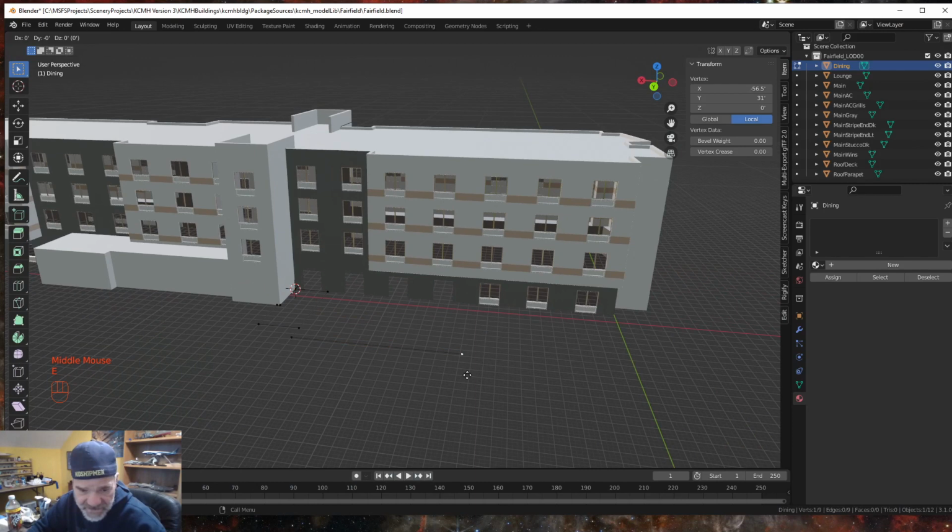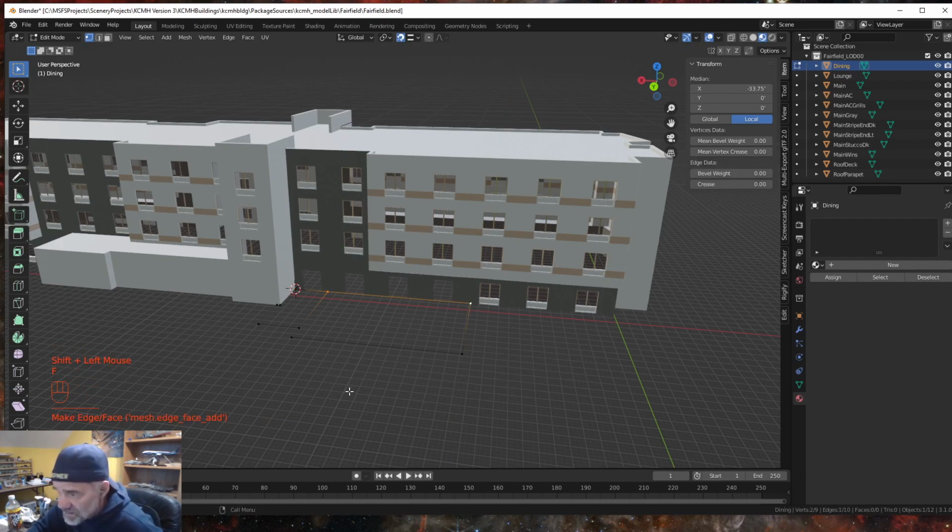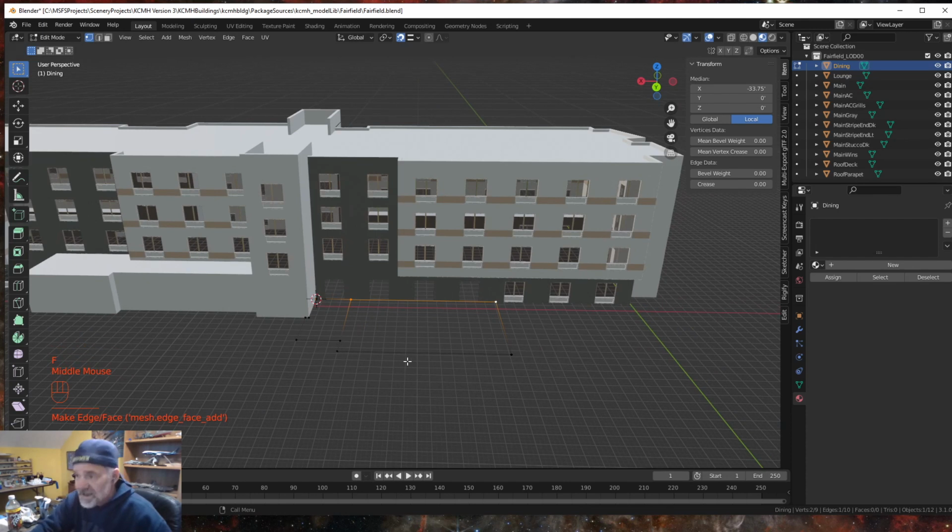So let's extrude that to the Y until it snaps here. Then we can select this vertice and fill those in with the F. So now we have the line work for our dining room annexation. So now we need to close those in.